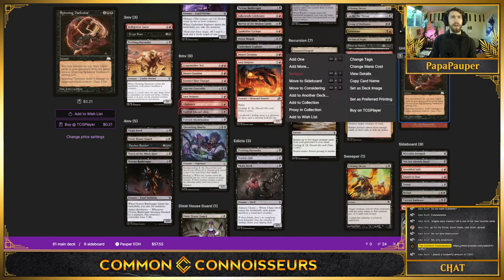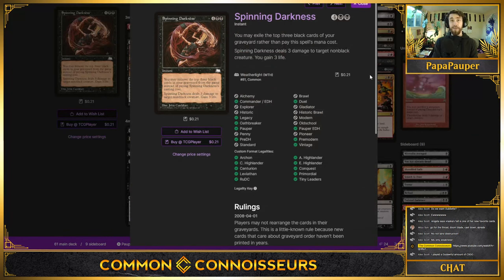I don't know that we want to be exiling our graveyard for any reason at all. To be quite honest, I think that this card kind of works against a lot of what we are trying to do in this deck, which is we want to have cards that we can cycle early at no cost and then bring them back later on, often uncounterably, either with lands, Reaping the Grave, something like that. Spinning Darkness is going to be the top three cards of your graveyard, so you have to pay attention to order; order matters on your graveyard.